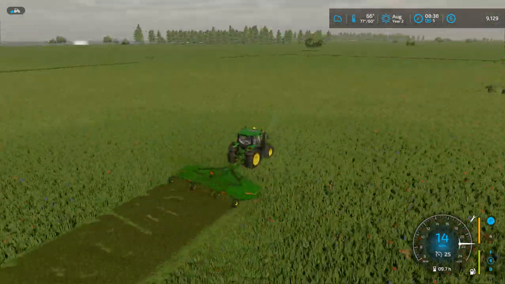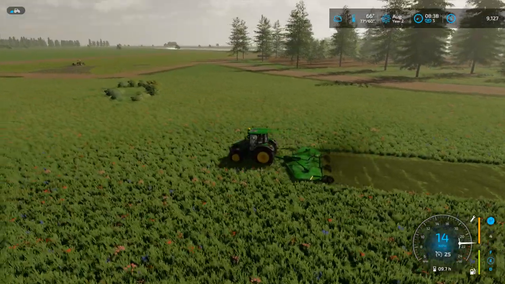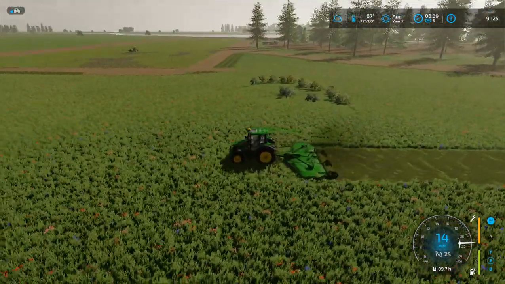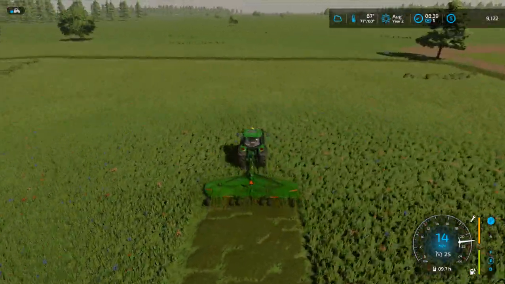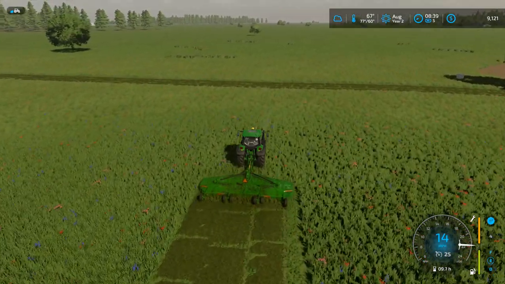So I guess we'll mow this for silage, and then we'll cut that over there next time for hay, and put a field in here. Or we just cut all of it today and do it all day. And then next time we'll put in a nice kind of field over here. I don't exactly know what we're going to plant, but it could be something.